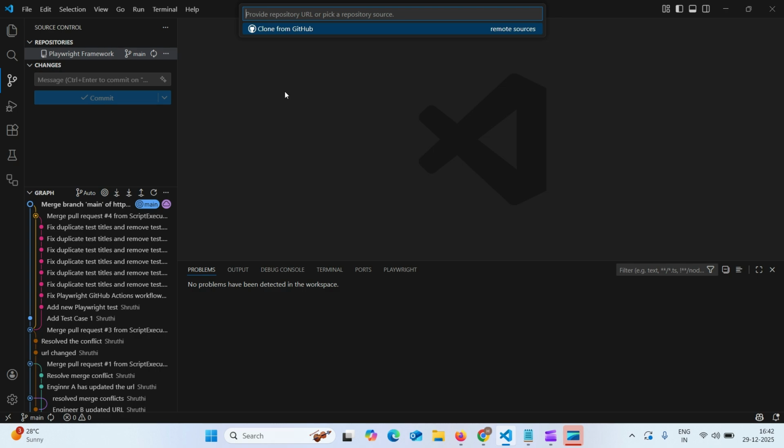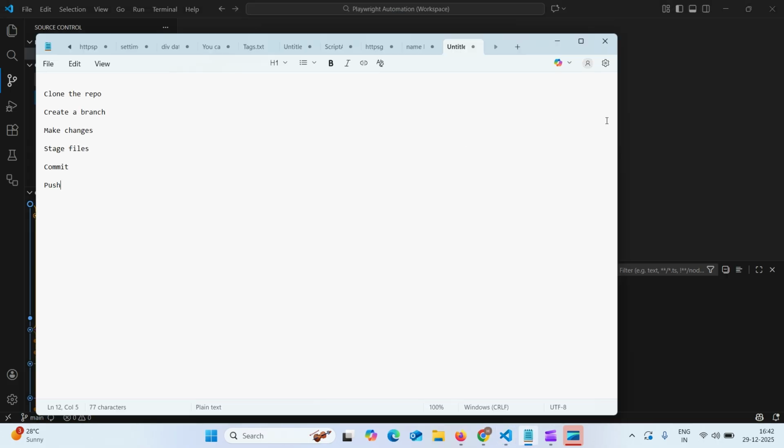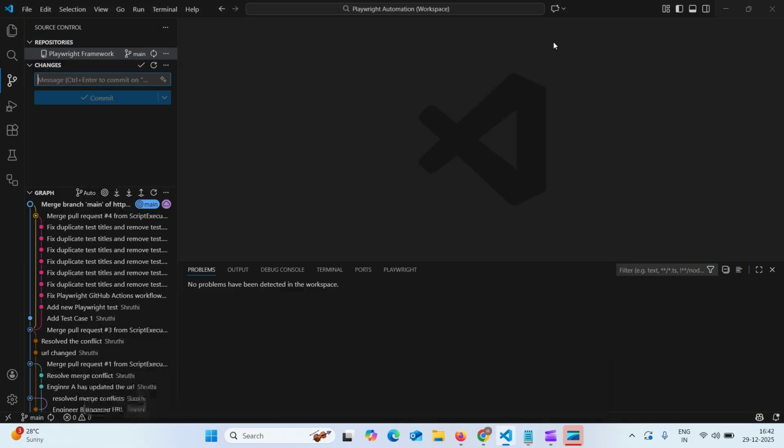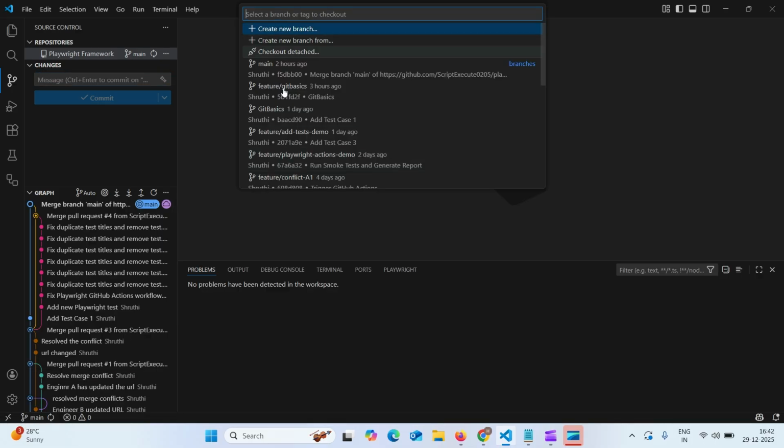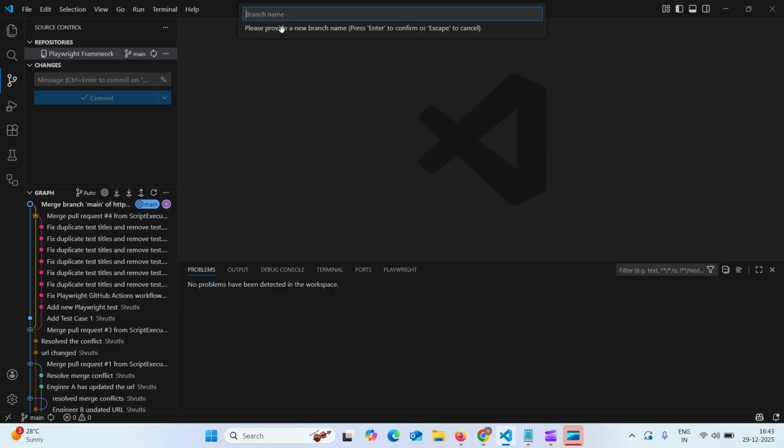The next one is creating a branch. In order to create a branch, click on the bottom left. You are in main, so click on this and you'll get these options. To create a branch, click on create new branch and give the name. I will say feature slash demo branch.